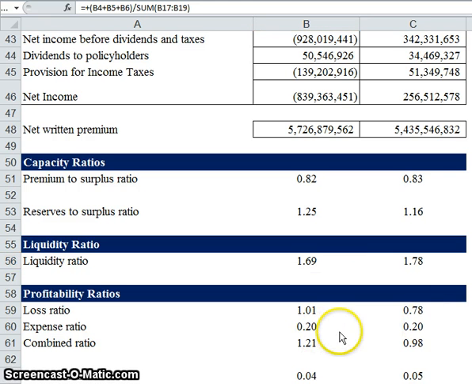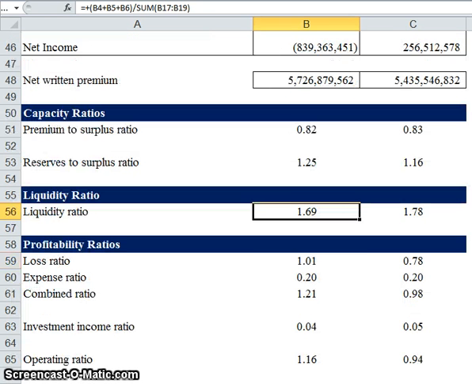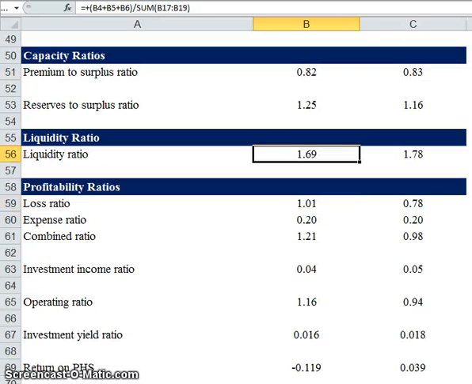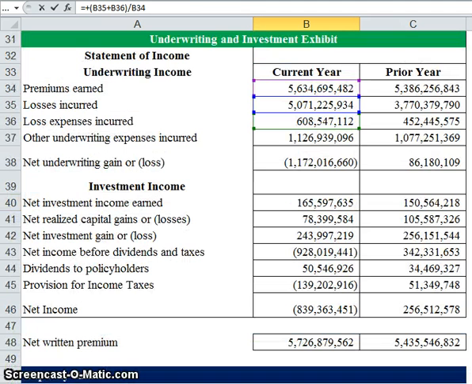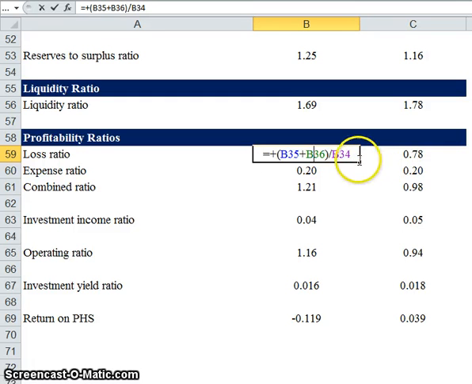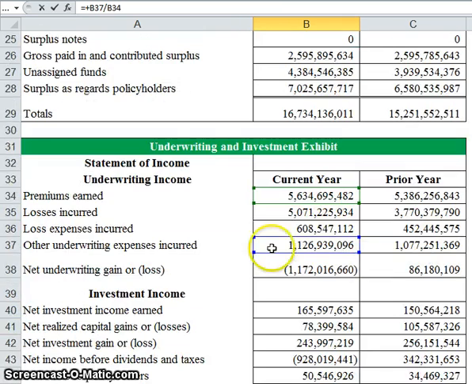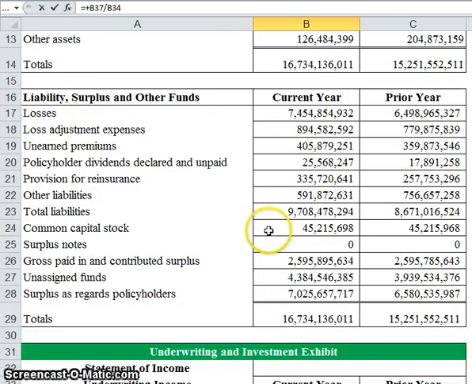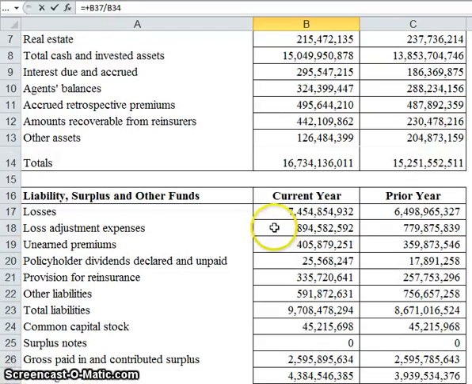I'm sure you're comfortable by now with how the next three ratios are calculated, since we've used them many times in your previous insurance courses. I'll quickly click on each so you can see the components of the ratio. So our loss ratio is a function of our losses and our LAE divided by our premiums. Our expense ratio represents our underwriting expenses, of course, divided by our premiums.